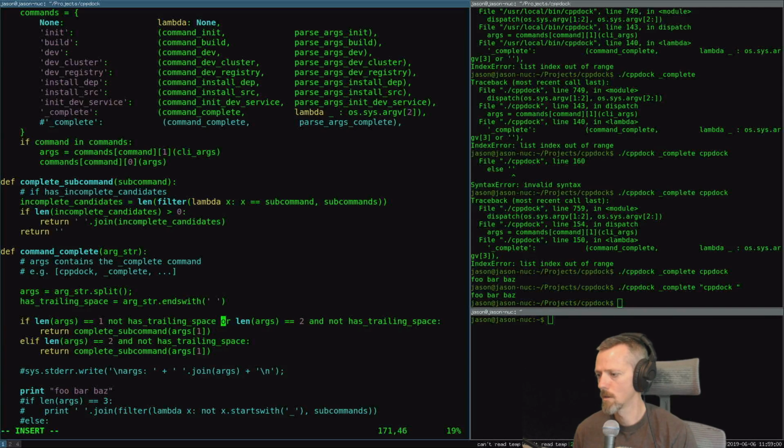Or, we need to parenthesize that. I'm pretty sure. So that's one honking line of code, and that's way too long.